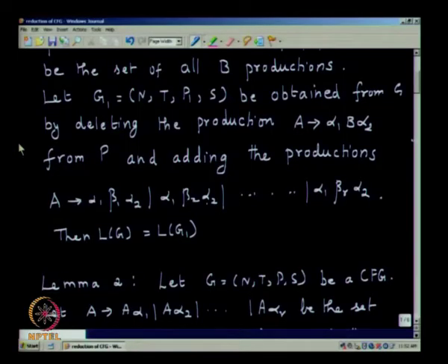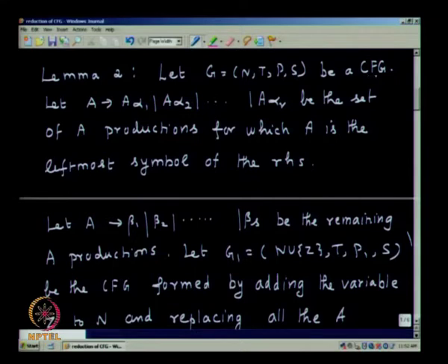Then there is another lemma, this also we will make use of in steps 3 and 4 of that conversion to Greibach normal form. So, let us see what that is. Let G = (N, T, P, S) be a CFG. Then let A goes to A alpha 1, A alpha 2, A alpha r be the set of A productions for which A is the leftmost symbol of the right hand side.